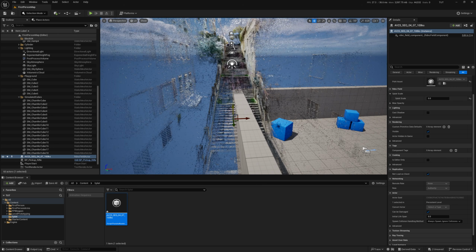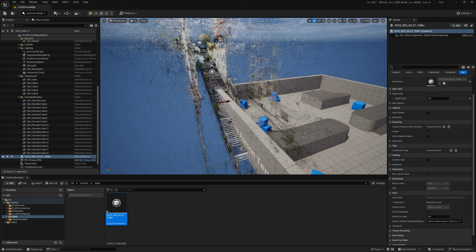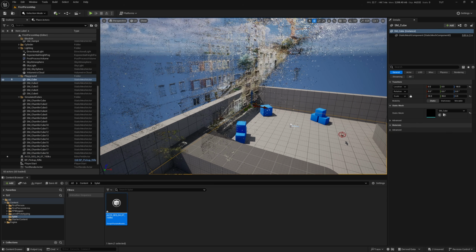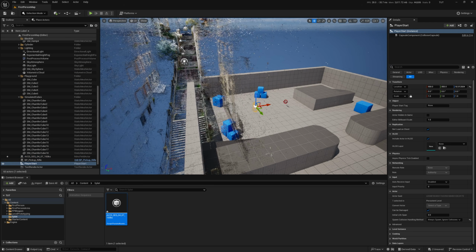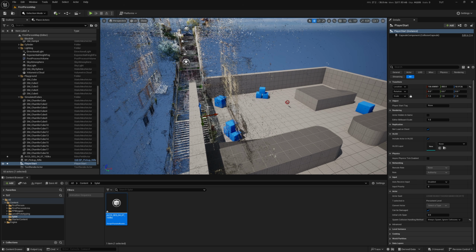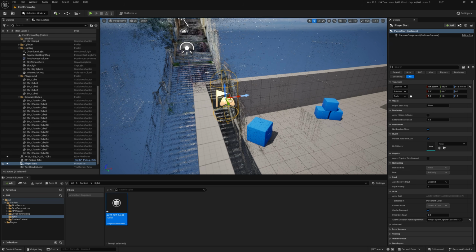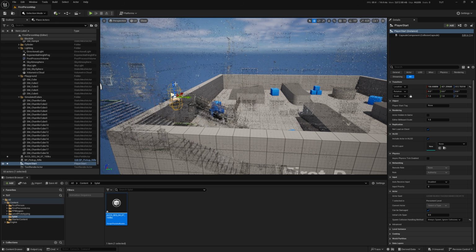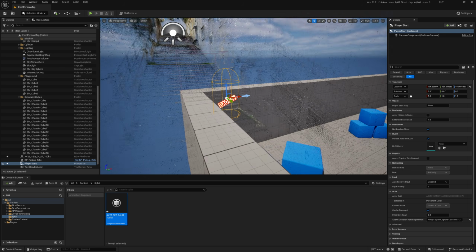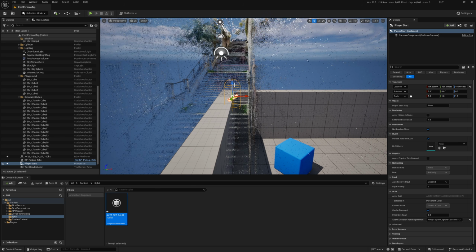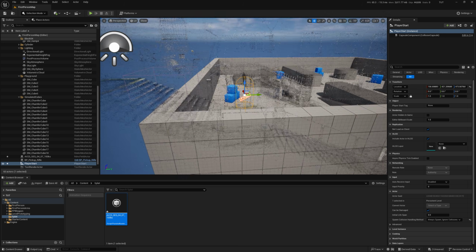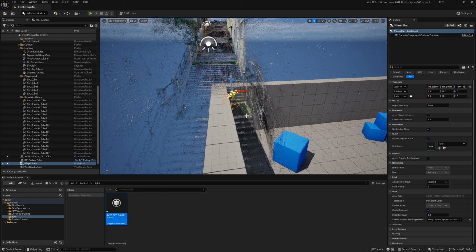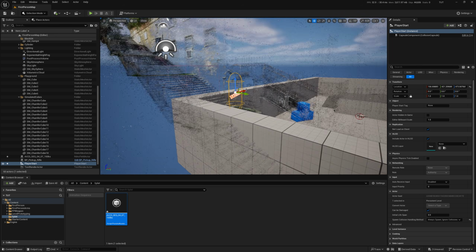So what's gonna happen now? I would like to make sure that the scale is not far from a real scale, so just very, very roughly. I can use the capsule of the player, so this should be an average character, and probably everything is a little bit too small.